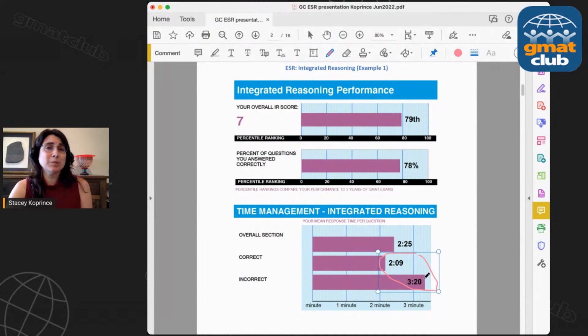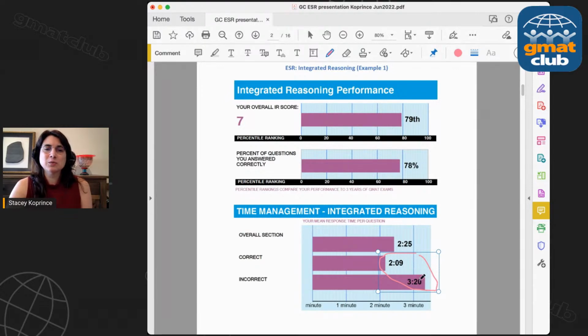Chances are there were a couple of questions that went to like 4 or 5 minutes, and you kind of messed up your section by spending all that extra time on a couple of questions that you then got wrong anyway. And that took time away from other questions that you might have been able to get if you hadn't made the decisions that you made, basically, to spend extra time on certain questions.